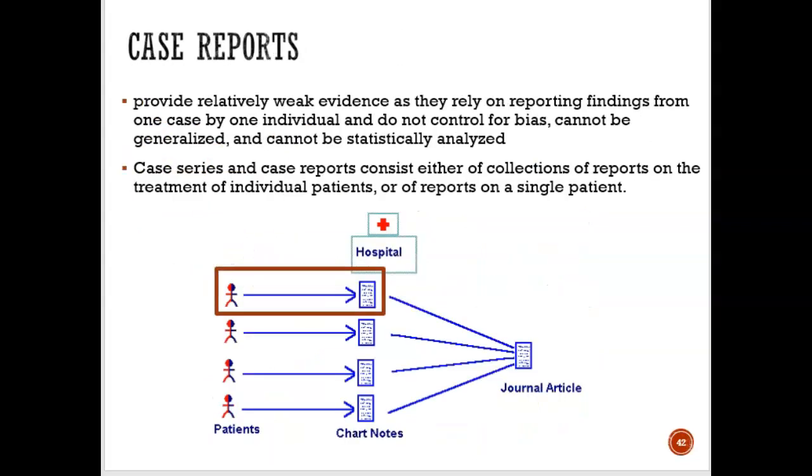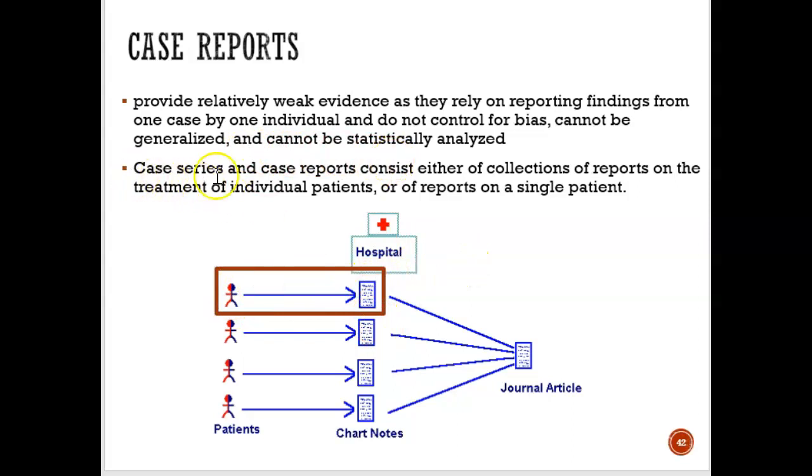And then we have a case report, and a case report is basically when you look at one person and you write a note on that one person. So let's say back in December 2019, when COVID-19 first came out, one doctor found someone who had symptoms of COVID-19 and wrote a paper on that. Then maybe later, another doctor found another person who got COVID-19 and wrote a paper on that. A case report is when you have one person who has symptoms and you write a paper on that.